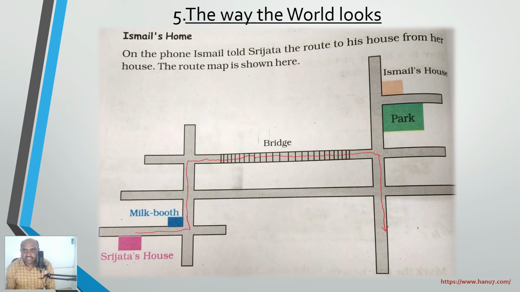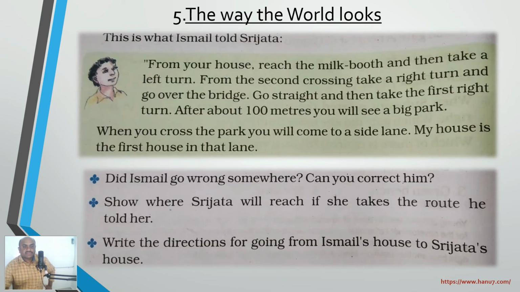As per Ismail, in the conversation over the phone, she is under the impression that after going 100 meters there will be a park, and after that if she can find a lane, the first house is Ismail's house. The one which is dotted here is what Ismail was supposed to tell, but he told it in a wrong way.